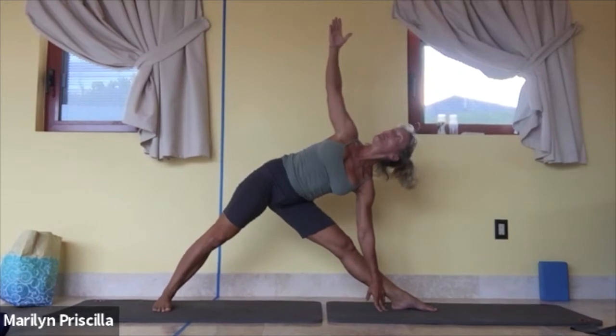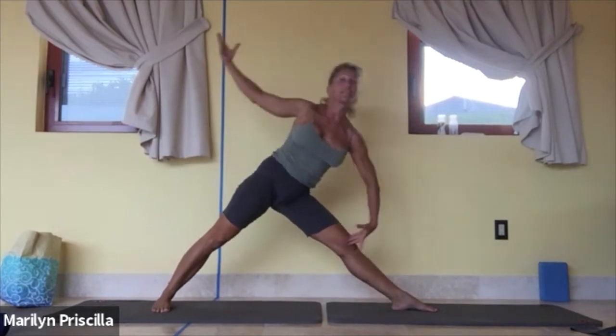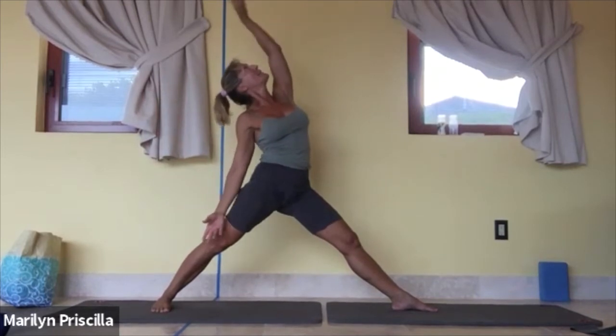Eyes can be up. Drishti is the final essence of every posture in yoga. So just allow yourself to come where it's comfortable for you. Let's lift up into that Jonah bar. Breathe in. Reach that arm up. Take it open, open, open. And as you exhale, come back into warrior two.